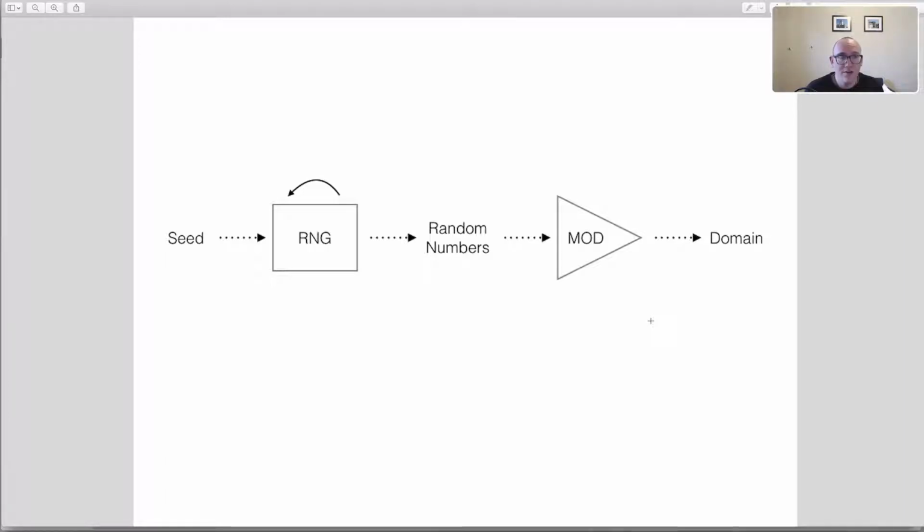For each random number, they will compress it into that char space. And each random number will generate one character in the domain, for however long the domain is. So that's a very simple way to generate a domain. And then based on the seed, you can predict what those domains are going to be.